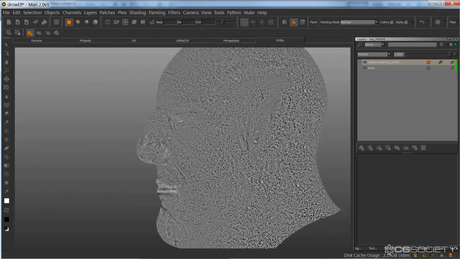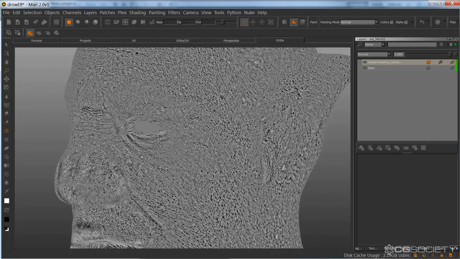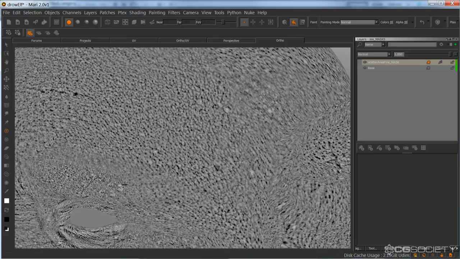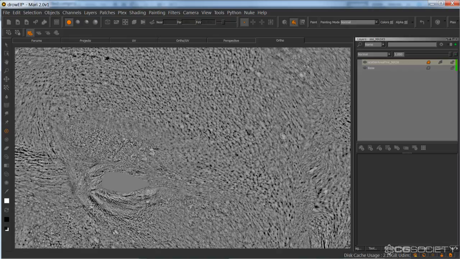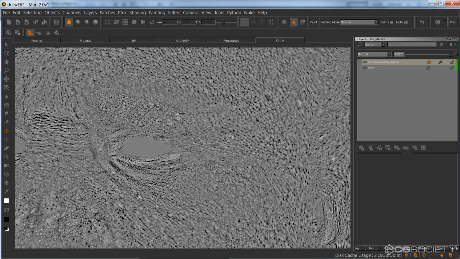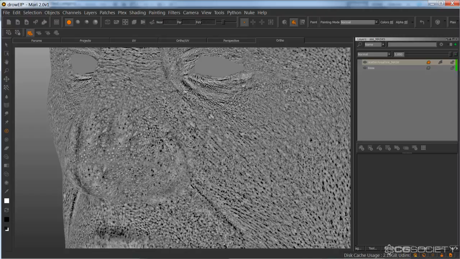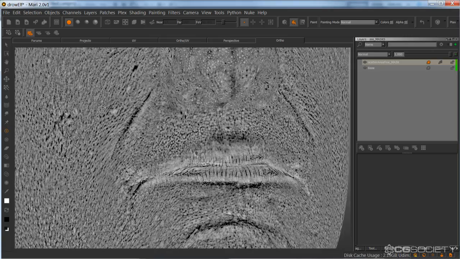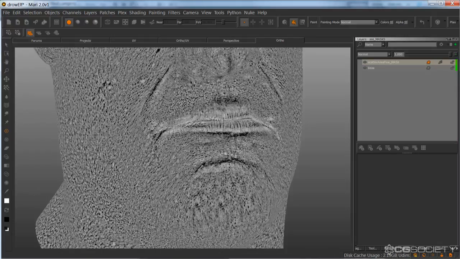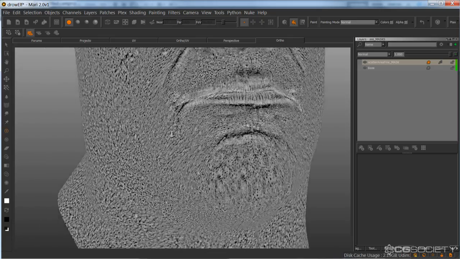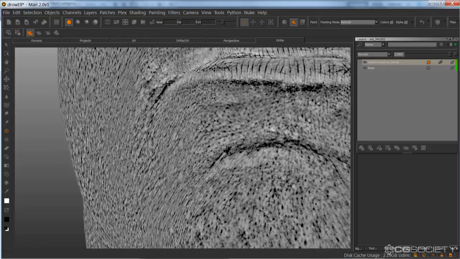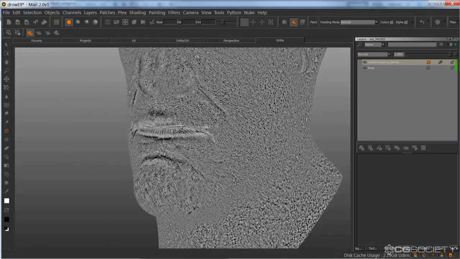So as it stands, I would give a map something like this to my look dev artist and have them render it. And another nice thing is all these areas where you actually have poor displacement that pops out a bit, we actually do want that to be a little bit more scattery. So you get the sense that these bigger pores, moles and stuff, they're going to get a little bit more variation. And you can see from white to black there's a ton of variation in here, and this is going to read really nicely when you plug this as a scatter area amount map.